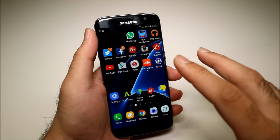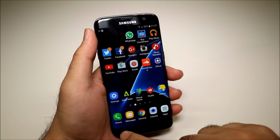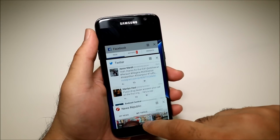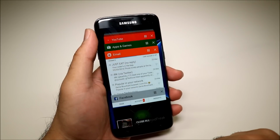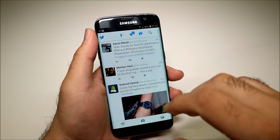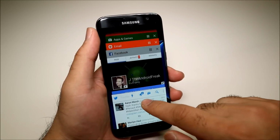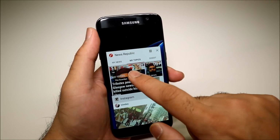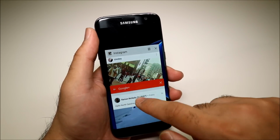Okay, that's enough. Let's have a look and see if the RAM is holding up all these apps. First of all, let's go back into Facebook. There you go guys, still loaded, not too bad, straight away, didn't reload, well done. Twitter, the page came up straight away, didn't refresh, nothing, so once again, well done Samsung, seems very good so far. News Republic, boom, there we go guys, straight away, no reloading.